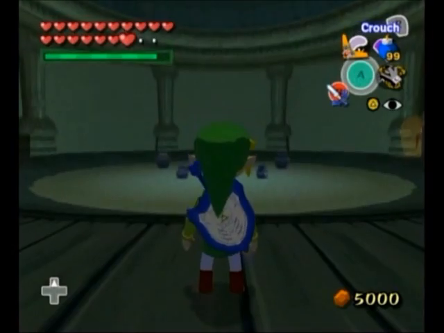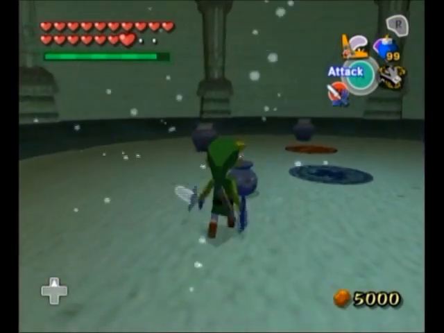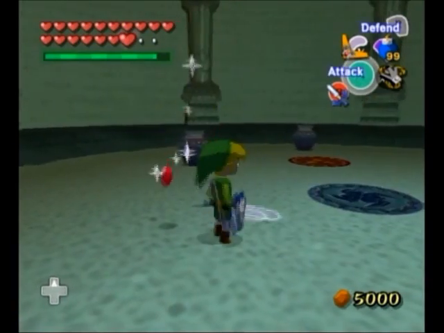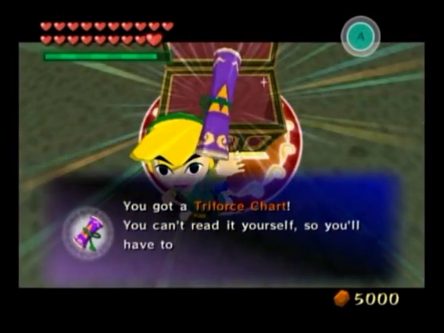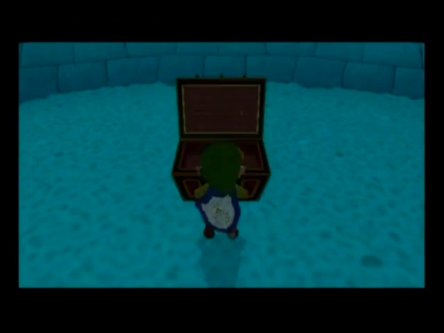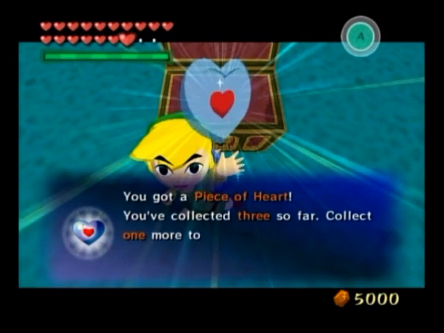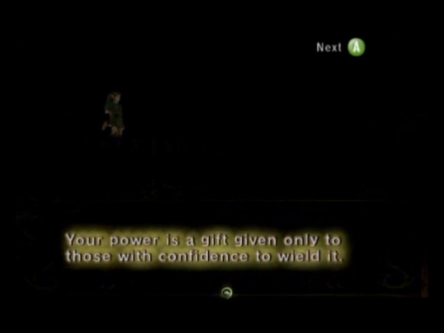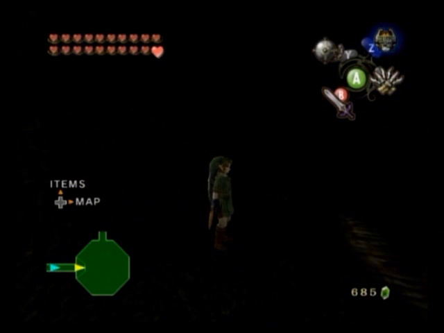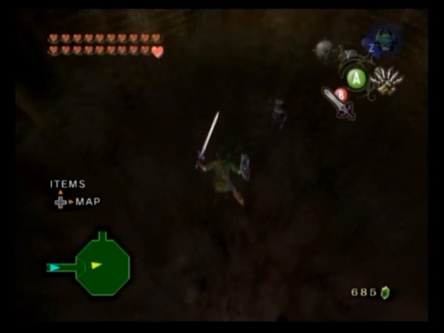First of all, Savage Labyrinth is mandatory to complete the game. Well, at least the first 31 floors. One of the Triforce charts is on the 31st floor, and if you want to get a heart piece out of this place, you have to complete the entire 51 floors. Ooh boy. Now with the Cave of Ordeals, it is completely optional. You don't have to go through it in order to beat the game.